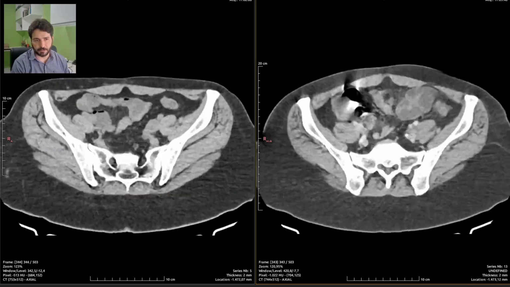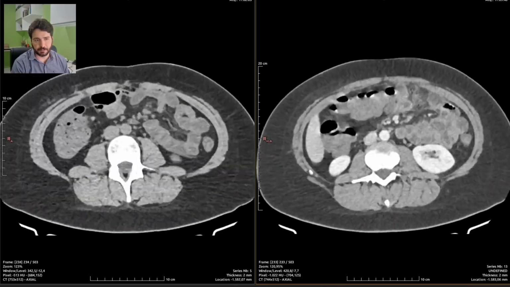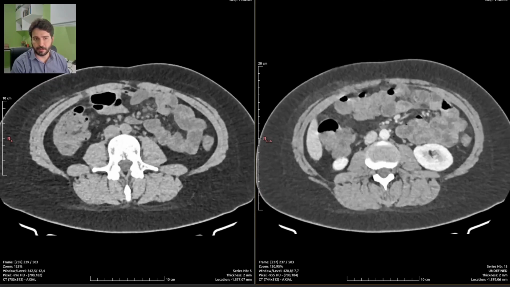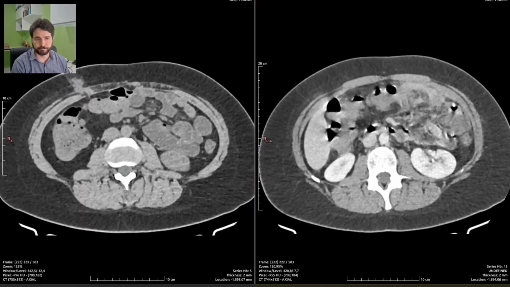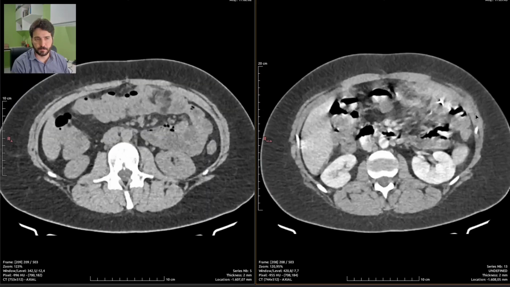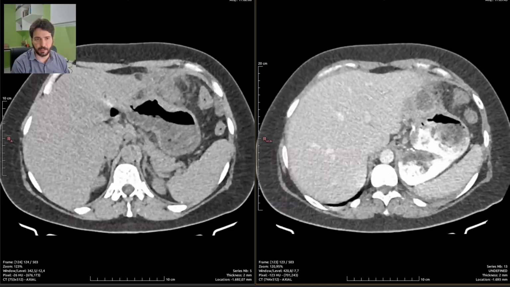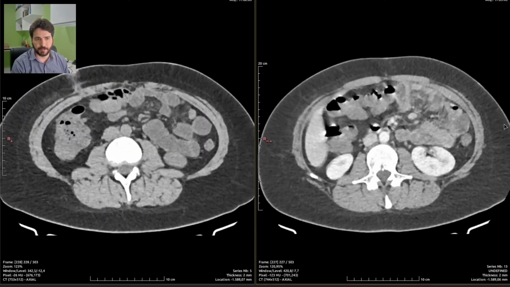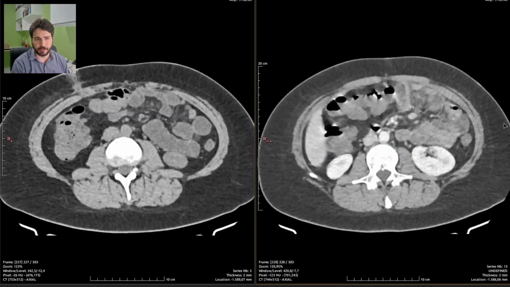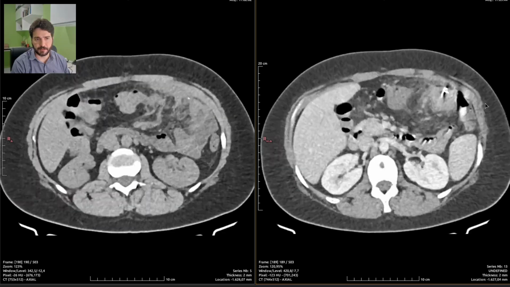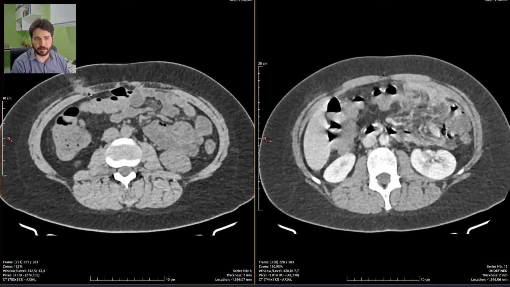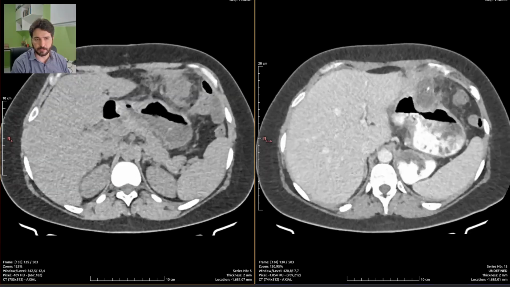So we're going to do our best to look for disease. This is probably the entry point of the surgical instrumentation. That's why it's densified like that. Or this might have been some kind of intracavitary drainage device that was used not long ago and was taken out. So this is scar tissue.